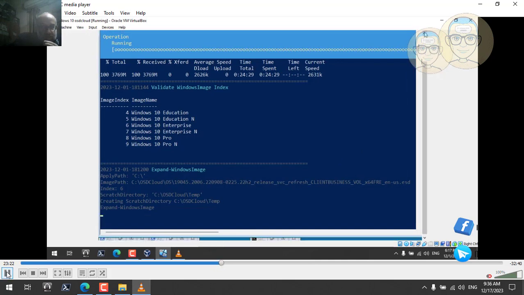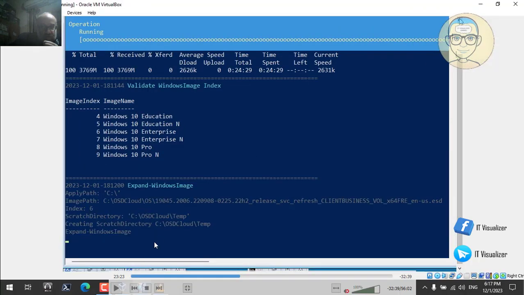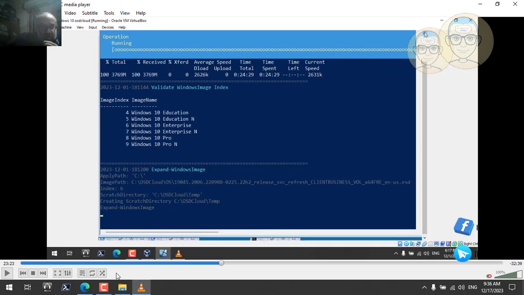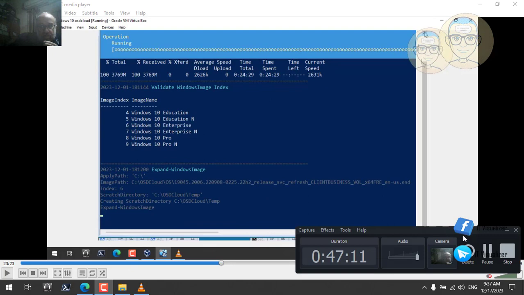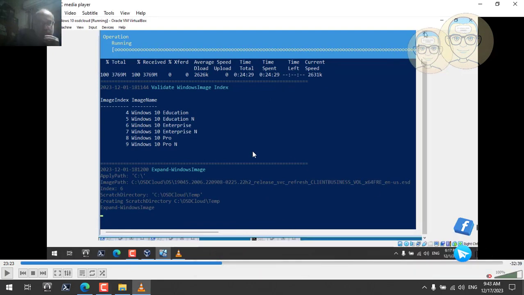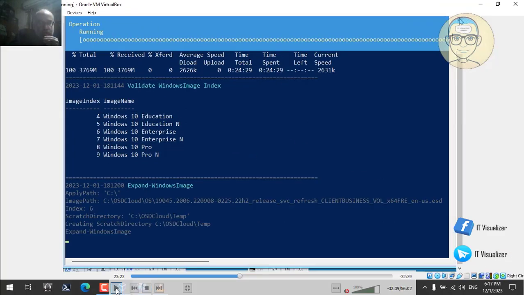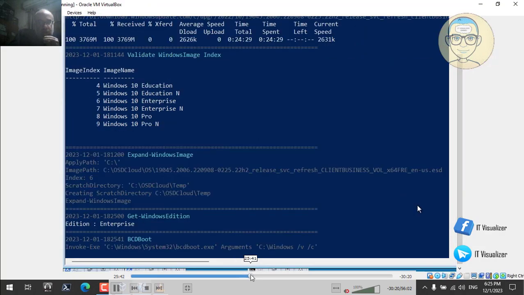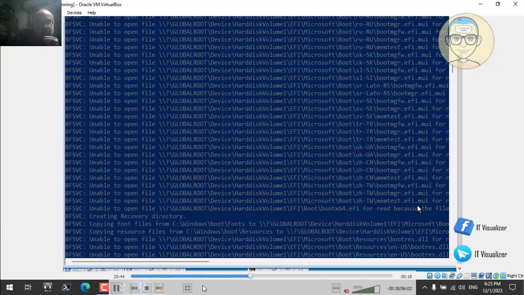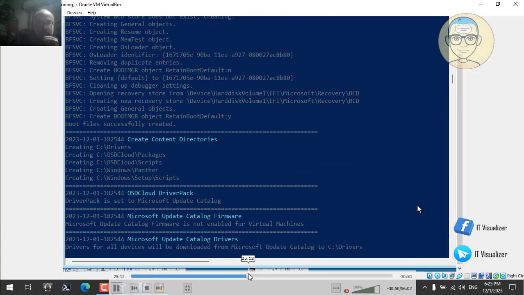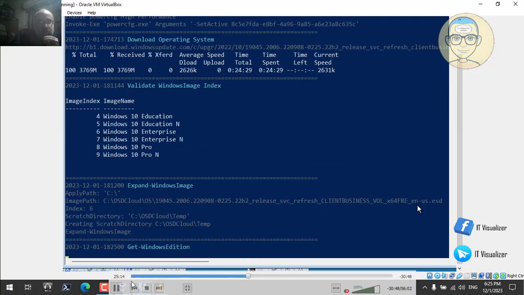Okay, let's wait for a moment, guys. I need to do something here. So let's continue, guys. Here it will continue expanding the image. Okay, and then after expanding the image, let's go a little bit further here. So it has expanded the image.